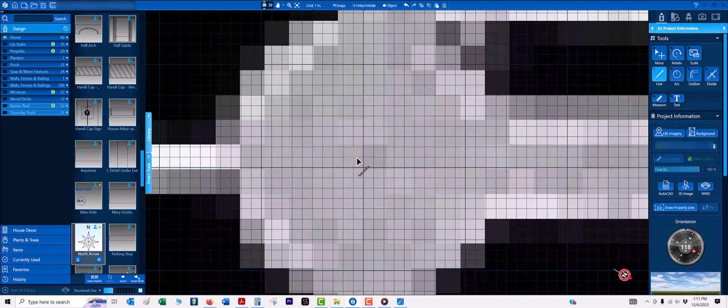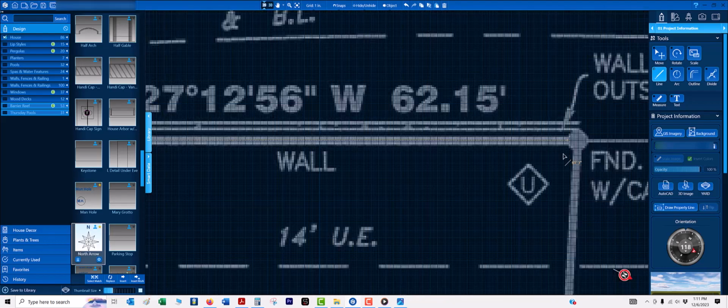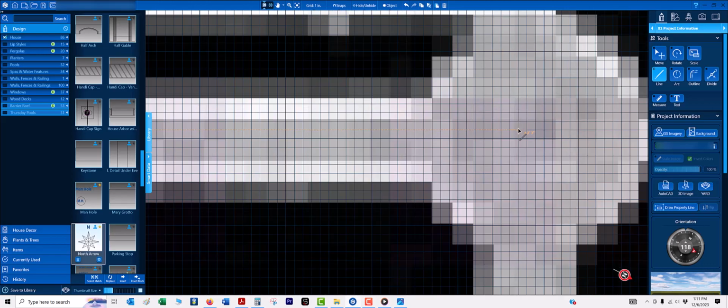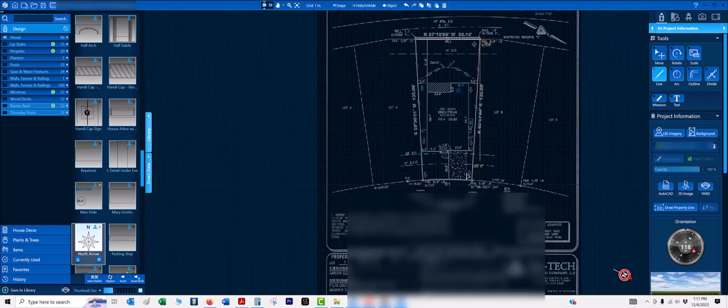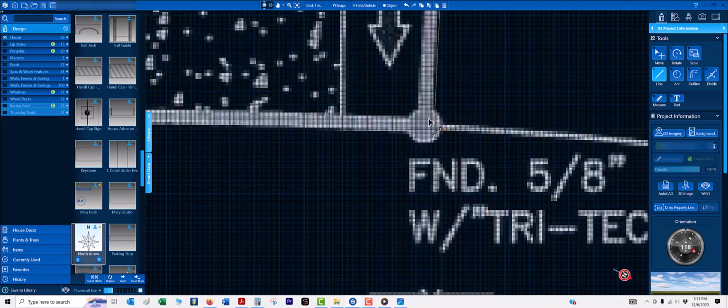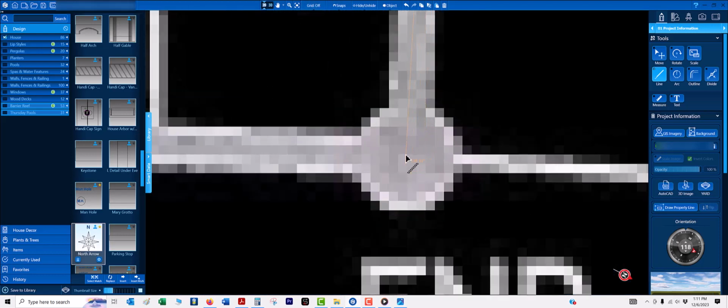Our property line is 62.15, so that's 62 feet. That is right at 2 inches long. 1.16 is 2 inches.